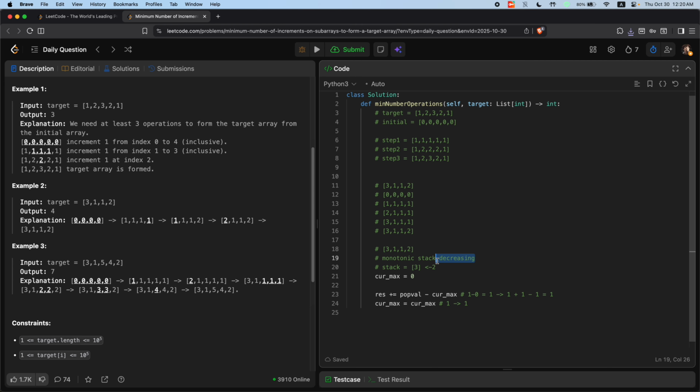So I think it's not the classic monotonic stack. Here we would like to pop out 3, because we cannot treat the 2 and 3 together, because they have been separated by the one in the middle. So we want to pop out 3, and just for here, the result will be 1 plus 3 subtract 1, so that would be equal to 3.